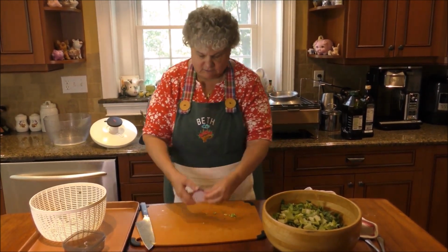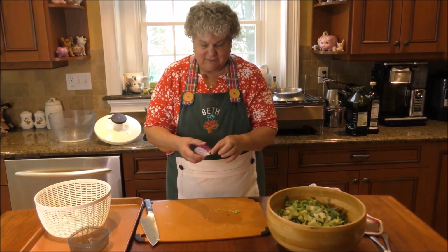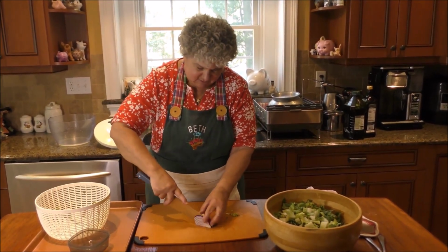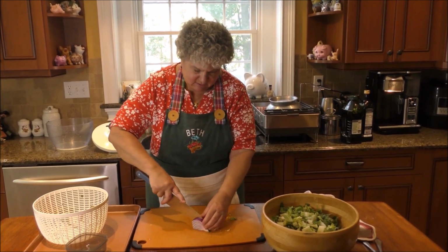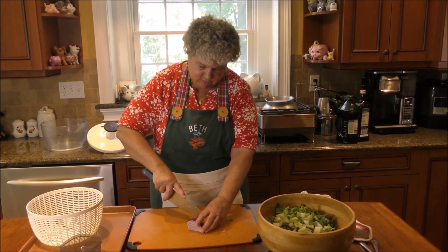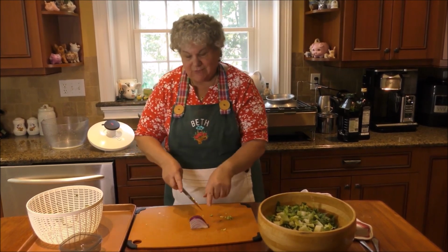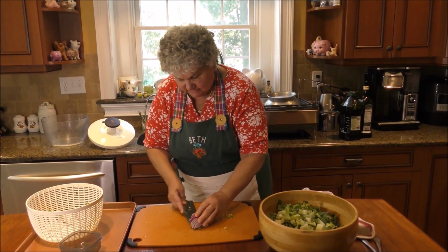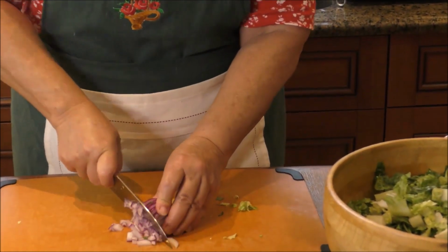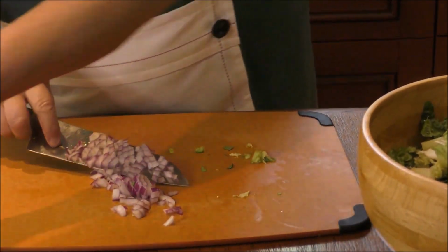I love this way to cut onions. Certainly learned this on the Food Network. Leave the root end on so that the pieces don't come apart. Cut from end to root end without going all the way through. We don't like big pieces like this, so I'm just going to cut this a little bit more.